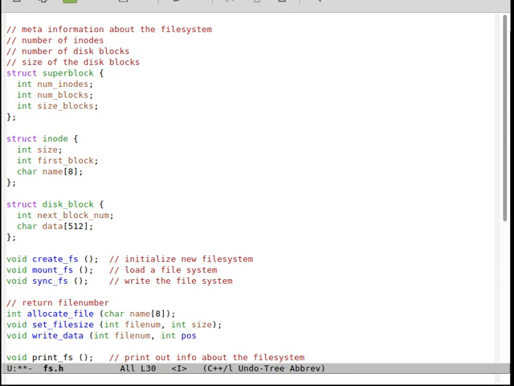We'll use position and some data, and we'll pass the data in just as a char star. Actually, just do write byte. Okay, let's implement these.